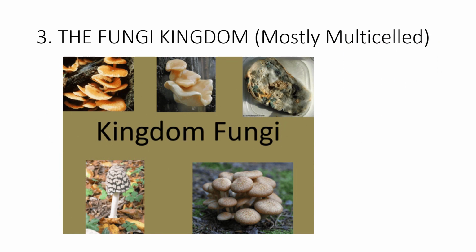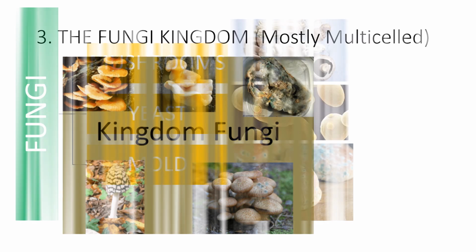So the solution was to make a third kingdom, which is the fungi kingdom. So, as you know, mushrooms, yeast, and mold, we're going to talk about them later on, belong to the fungi kingdom. Now, most of the fungi are multicelled. It means they're not made up of a single cell. They're more than one cell. Whenever we say most are multicelled, we can just say they're multicelled. But keep in mind that we're going to see later on that there's one kind of fungi that's single-celled. However, most of the fungi are multicelled.